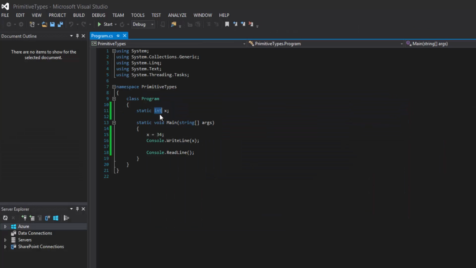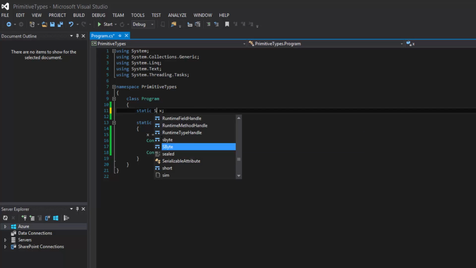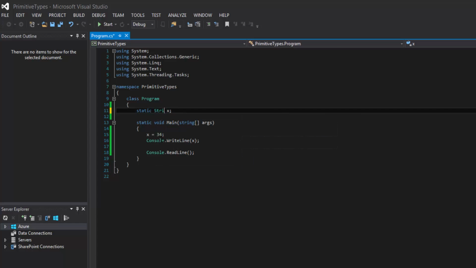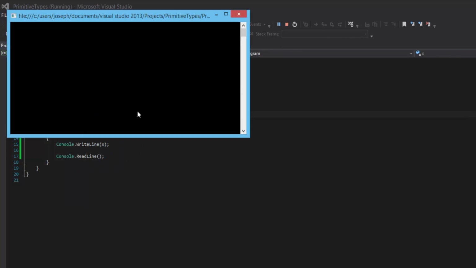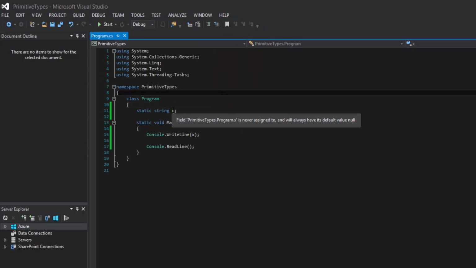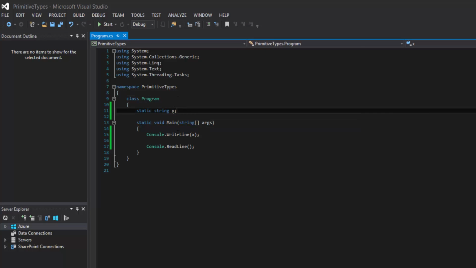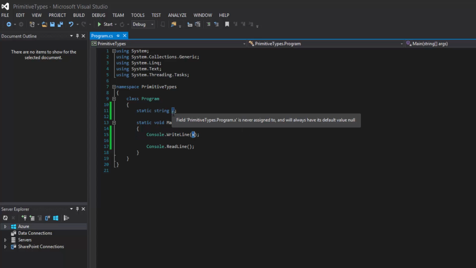Now let's go ahead and move over to strings. String can be capital S or lowercase, but you can usually just have these lowercase. So string x. Now it's going to give us an error because it said it cannot implicitly convert. So what we can do is just not initialize it to anything, and let's see what its default value for x will be. Nothing prints out. So it is in fact an empty string, and its default value is null. When we're printing it out, nothing happens because its default value is null.